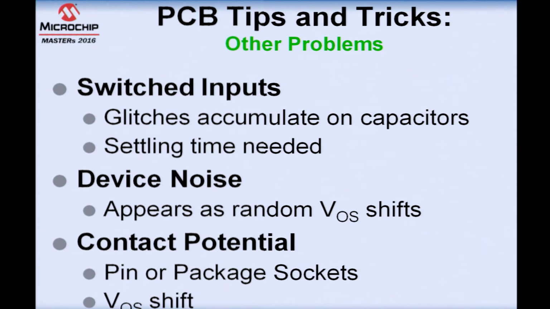Another thing to talk about is contact potential. Back in the days of vacuum tubes, this was well understood because if you have two different metal objects just touching, you get what's called the work potential between them, and you'll get a small voltage shift. We ran into it when we were characterizing our first zero drift op amps. For convenience, we were putting the op amps in a pin socket, and then we'd measure the offset. And we were having problems getting to where simulations said we should be.